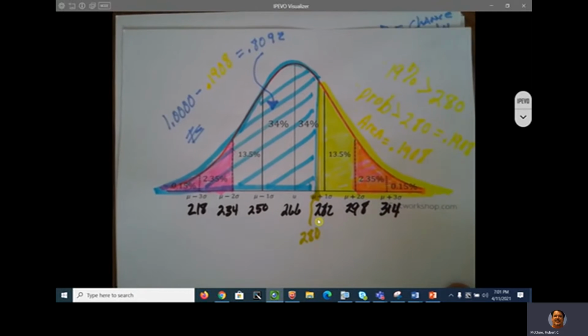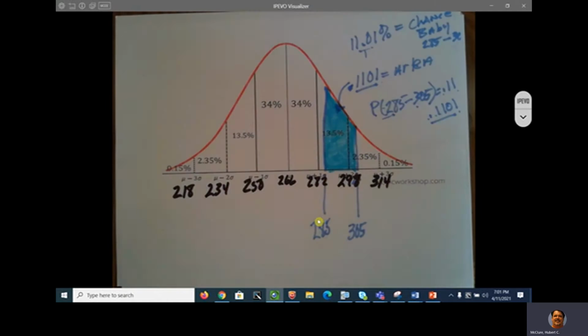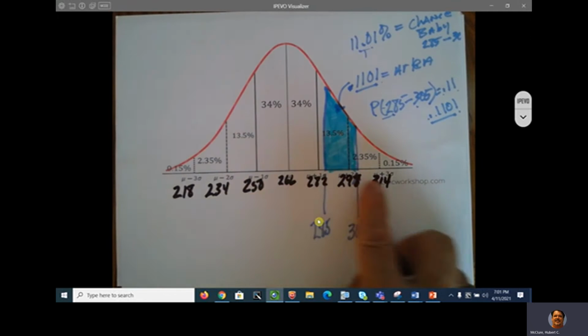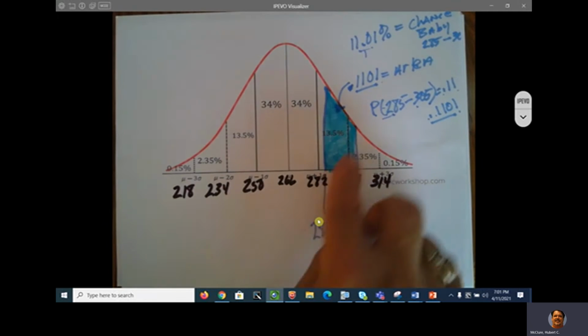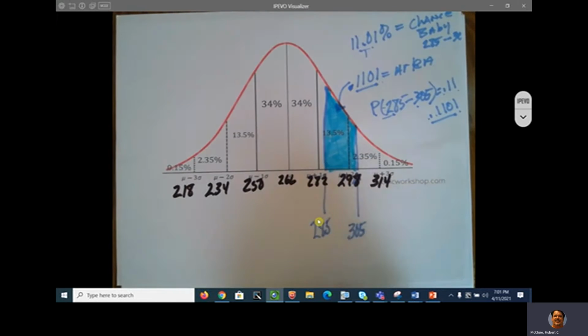So this is greater than, the yellow area, greater than. I added the blue area because I thought they were going to ask for the blue area, which is the complement. And this is between. And this is not using your calculator. This is nothing but, like I said, the empirical rule. And they're telling you the area, and you just plot it and just interpret it like I told you.